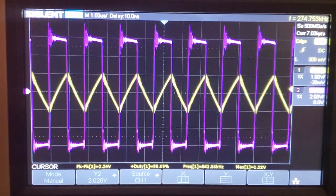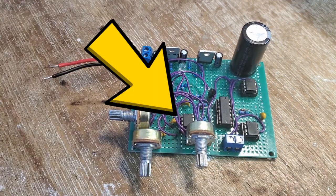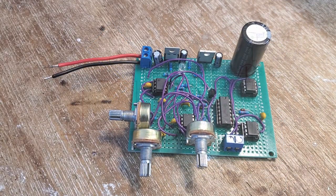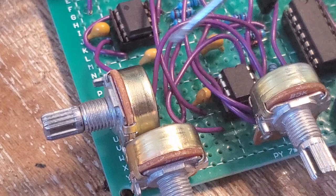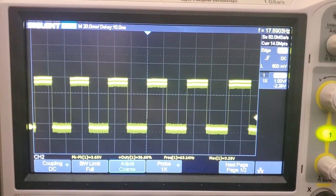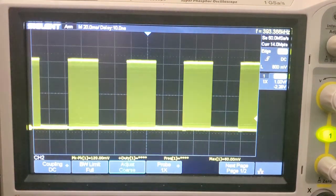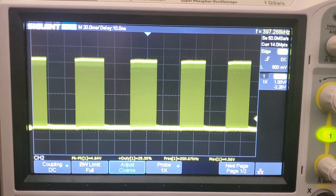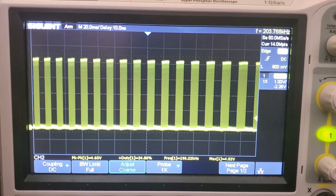There's one last step to this circuit before I fire it up, the interrupter. The interrupter is simply another 555 timer, but it's operating in a very low audible frequency range of about 10 to 100 Hz, which I can adjust with this knob. The interrupter pulls down the frequency generator signal and basically allows you to modulate the coil's output by square wave pulses. In a future video, I'll use this to create music with the Tesla coil, but for now, I'll just use it to generate a single audio tone.